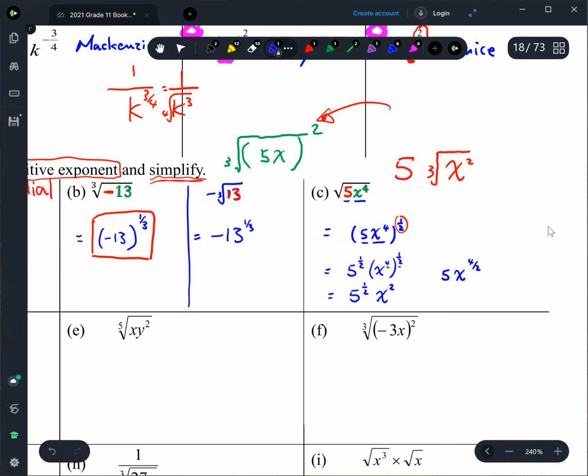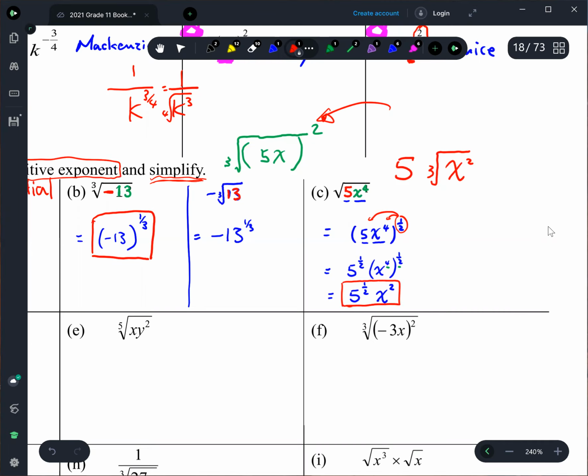Okay, so Jenny's answer is pretty close. It's just missing the half there, and then the 4/2 needs to reduce into a 2. So be careful when you share. If you have more than one thing inside, you need to share the exponent with both. Okay, this is the first question. We have something like this. You'll get better at it as you do more. So this is the answer we're looking for.